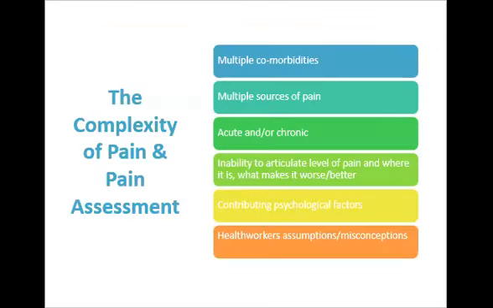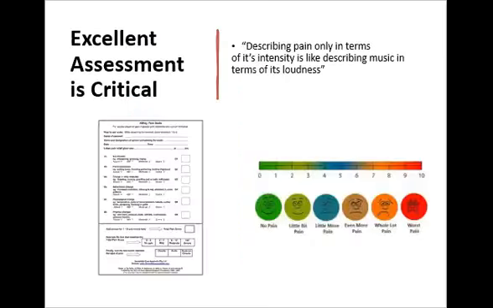As discussed in previous sessions, the assessment of pain is multifactorial. Multiple comorbidities, sources of pain, acute and chronic pain, inability to articulate the level of pain, where it is and what makes it better or worse, contributing psychological factors, and health workers' assumptions and misconceptions can all have a detrimental effect on a pain assessment and the ability to do a good pain assessment.